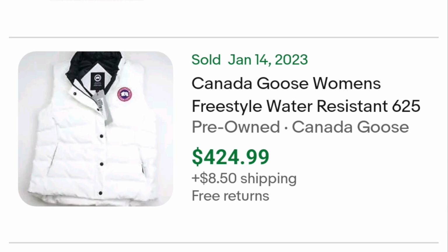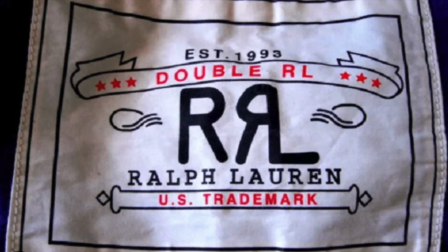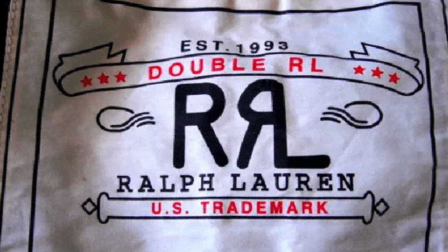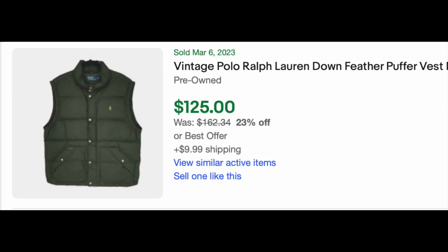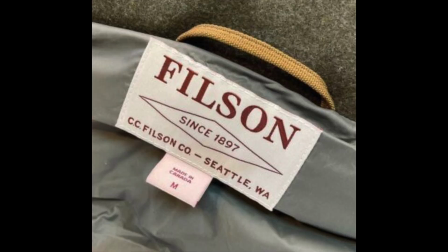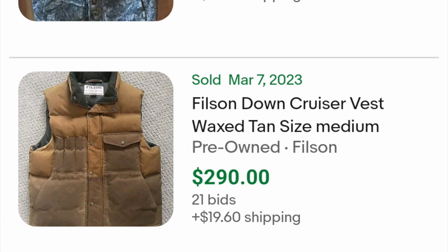Another brand we mentioned in our jeans video is the Ralph Lauren RRL. They did come out with some vests, really neat. Most of them are vintage, and also some just Ralph Lauren, even some newer pieces can be worth a lot of money. Again, pay attention to that material tag. That will give you an indicator about how valuable they are. And another brand is Filson. So if you see any of those brands at an estate sale, do not pass them up. Look those up, pick those up, and you will not be disappointed that you did.